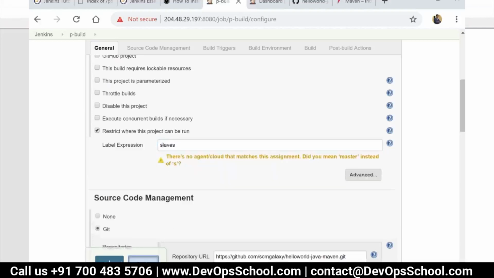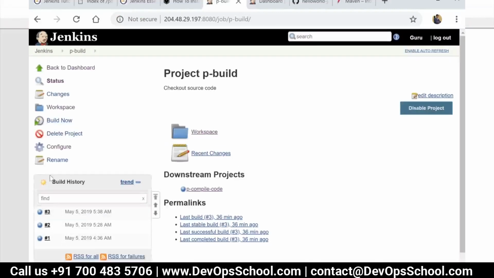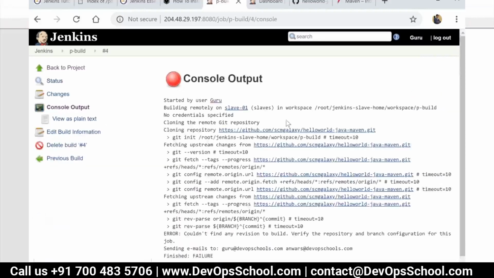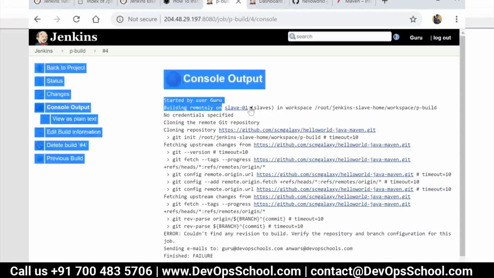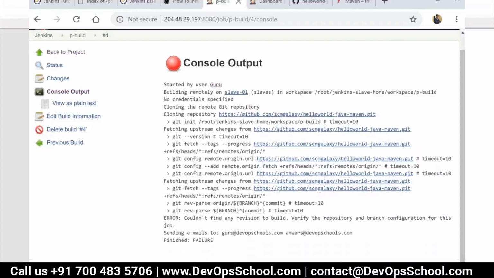In this case I'm going to use slaves. Make sure that the tools are also installed. If they're not installed, it will throw an error, but hopefully Git is there because I have used it in the past, so it should be fine. Let's see what that is. Some issue. This is where it built. It went here, checked out the code, and it failed. Why did it fail? It should not fail technically. It should be straightforward. Let's see if Git is there.